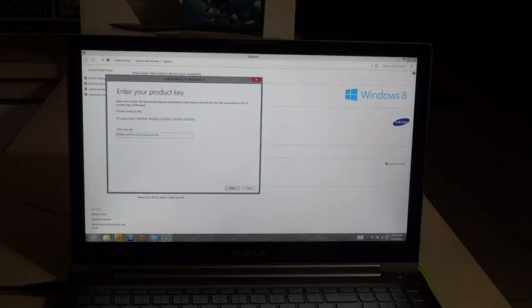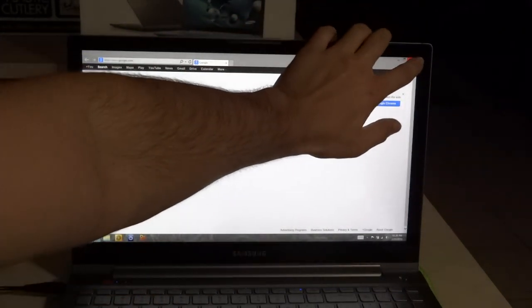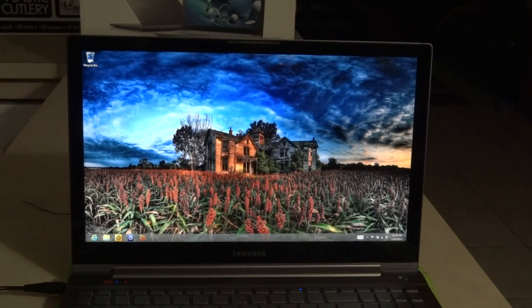So if you adopted Windows 8 Pro early, you would get the free version of the Windows Media Center edition. You would go ahead and get Windows Media Center for free if you already have a code for that, so you can hook that up to this laptop, and you would also be able to log in remotely from a remote desktop into this computer. With a few other features, probably not too much to write home about. But if you have Windows 8 Pro and you feel like you gotta be one of those people that have the best of the best, that's what you're gonna do.